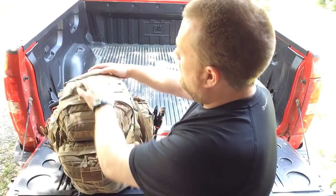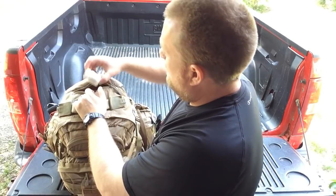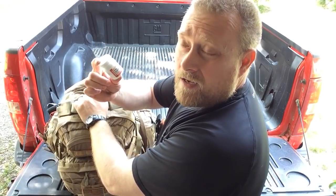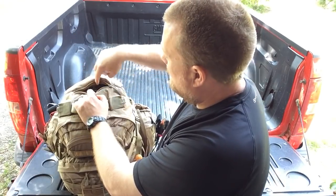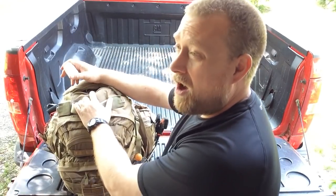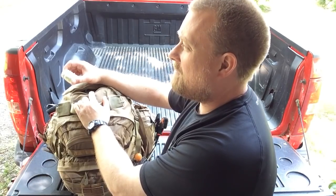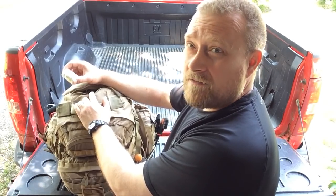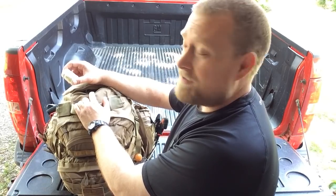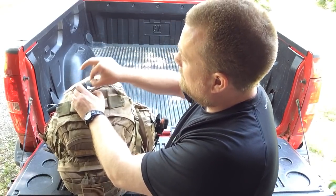I'm kind of swinging around here. There's a little bit of a pouch across the top here. I carry some ibuprofen and some Tylenol in a little bottle in here, because if you're taking a long walk carrying stuff unexpectedly, you're going to have aches and pains. And I found this out from hiking over the years. Even people that are in shape are going to develop aches and pains if they're walking a long distance. So this kind of stays on the outside here in case I have to grab it.